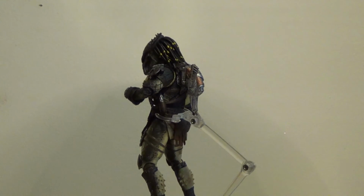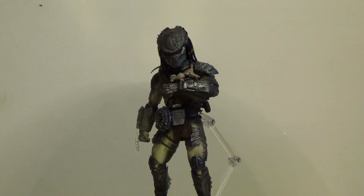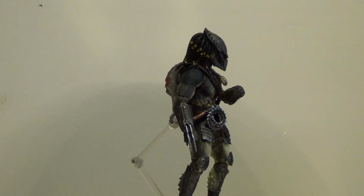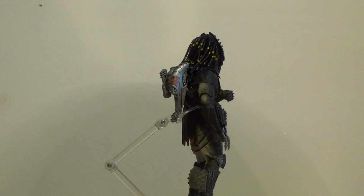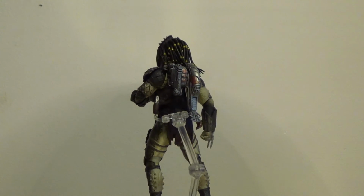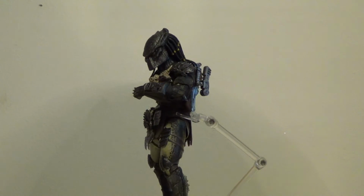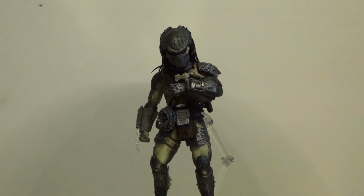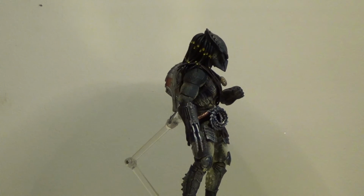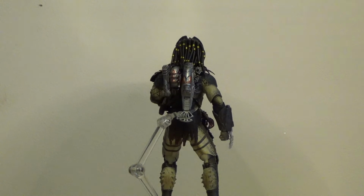He falls a lot, and the accessories also fall a lot. And I know he's not a NECA figure, but he's not really in scale, so when he's next to my NECA Predators, he's really small. You kind of have to get the SH Monster Arts Alien, but again, there's like 3 aliens and 2 Predators counting this guy, and he's surrounded by the NECAs, which are 8 inches. So, I don't know, it's my opinion, and number 9 has to be the SH Monster Arts Predator Wolf.